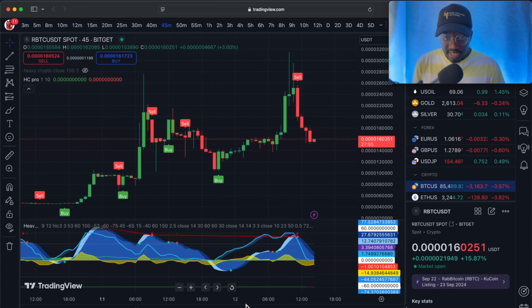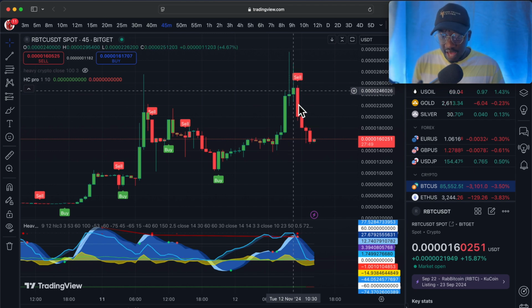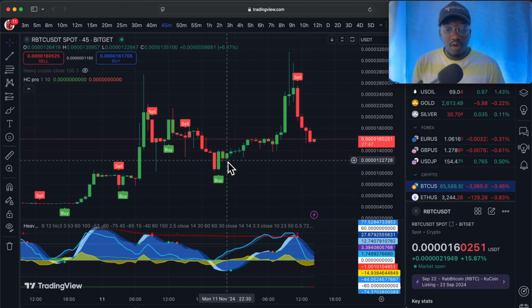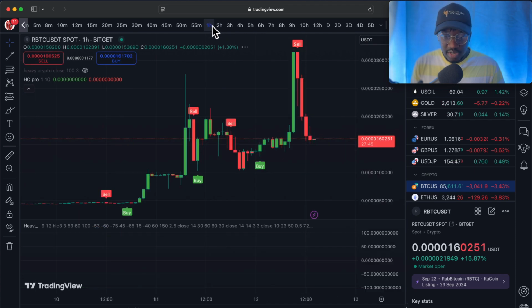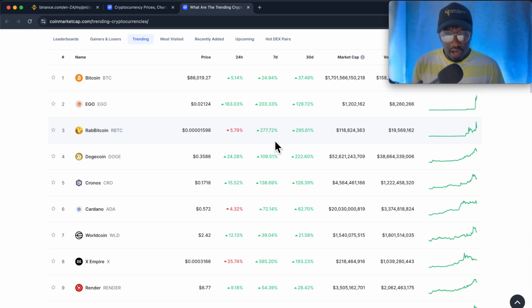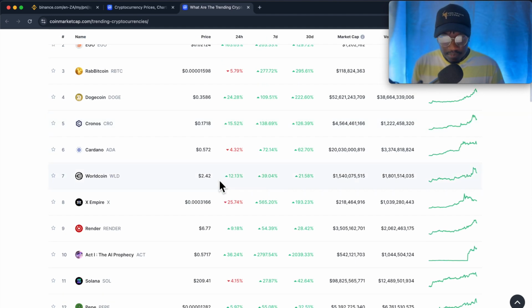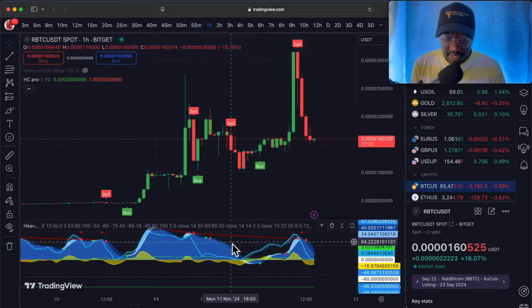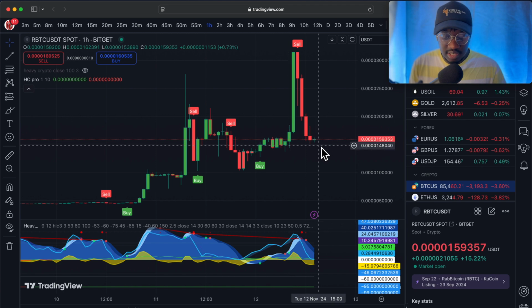All right, so if we zoom out, you can see that we find buy and sell signals. For example, we got a sell signal right here, and since this signal the price has been going down. So is it a good time to buy this coin after it got 277%? I would say no. We have to find something that hasn't done a lot. For example, we can take a look at Solana, and also at Cardano and stuff like that. These are coins that we can take advantage of and buy at a lower price, and these are coins that are trending.